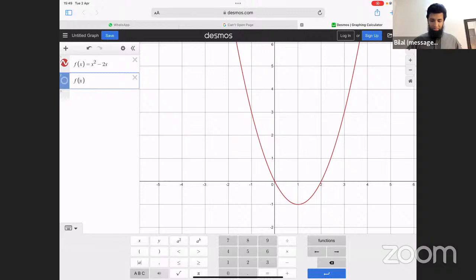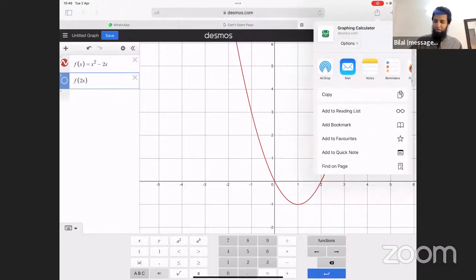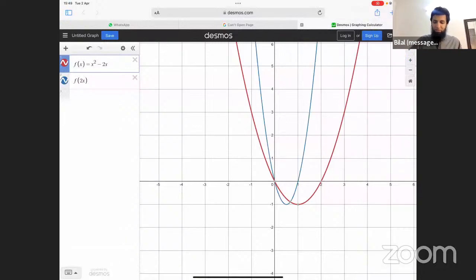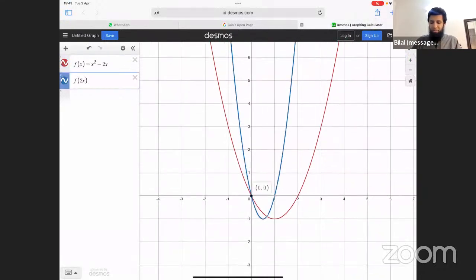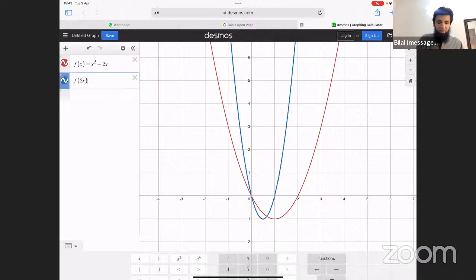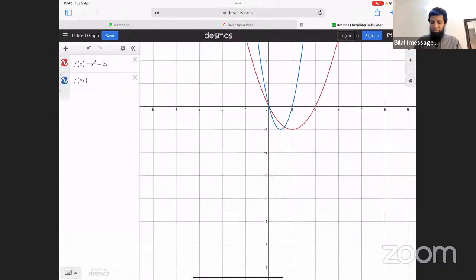And then finally, if we multiply by something inside, let's say we multiply by 2 times x. If we multiply x by 2, that's going to be a stretch. Now it looks like it should be a stretch with a scale factor of 2, but again, it's horizontal. It's the opposite. The scale factor here is going to be 1/2, the reciprocal of that. Now, how does that work? The same logic works here as well. Let me actually show you this graph first. This is what the graph is going to look like. It's actually a horizontal stretch. It might look like a vertical stretch in this case as well, but using this notation f of 2x, we would say this is a horizontal stretch.